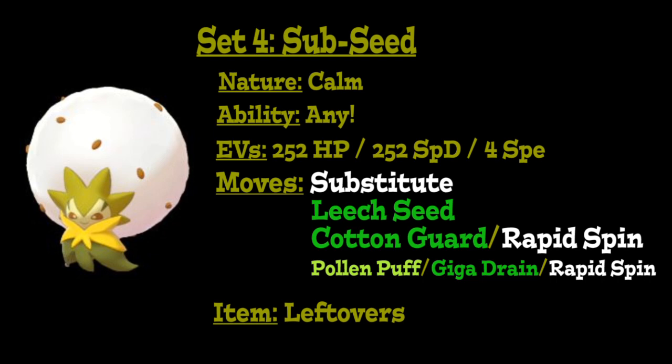Along with this, we have another option in the form of Cotton Guard, which is going to allow us to boost our physical defense by 3 stages, which is why we are running this as a specially defensive set, because we are getting a ton of physical defense support by running this move, and this will make your substitutes incredibly difficult to break from both physical and special attackers, thus making Leech Seed even more effective. But we can also run Rapid Spin here as well, just because it's still a great utility option no matter what kind of set you're running it on.